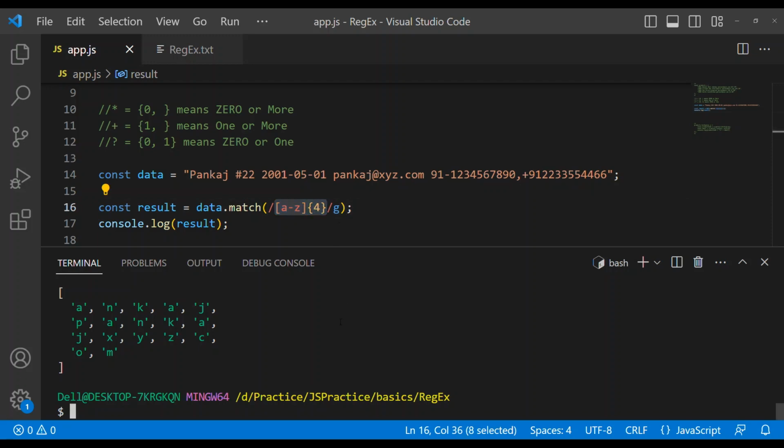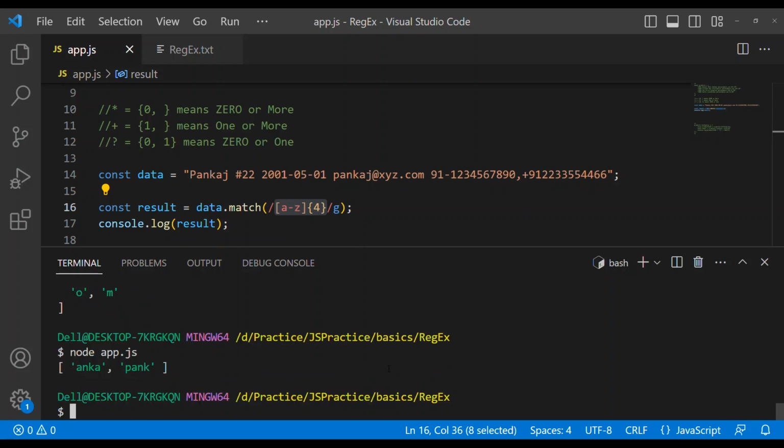So see this, what does it mean? It actually means this one also. Let me remove this and say this four times. That means our pattern is saying four alphabets in a sequence, four instances of alphabet in a sequence you should find. See the same result.